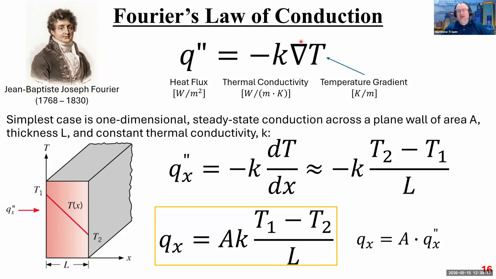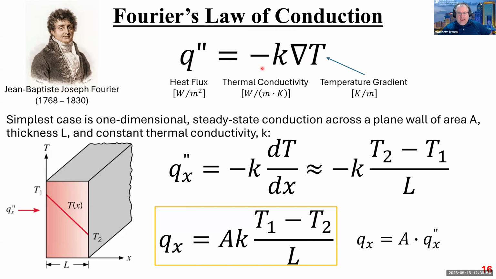multiplied by the temperature gradient. So this is a spatial change in temperature with respect to distance, with respect to location. We live in a three-dimensional world, so all three spatial directions. That's what this upside down triangle, del, represents, right? We're basically taking a derivative of temperature in all three spatial directions, x, y, z. For our purposes, at least in the beginning, we're going to start with a one-dimensional simplification, and then we'll add the complexity of multiple dimensions later. But this is the basic equation.